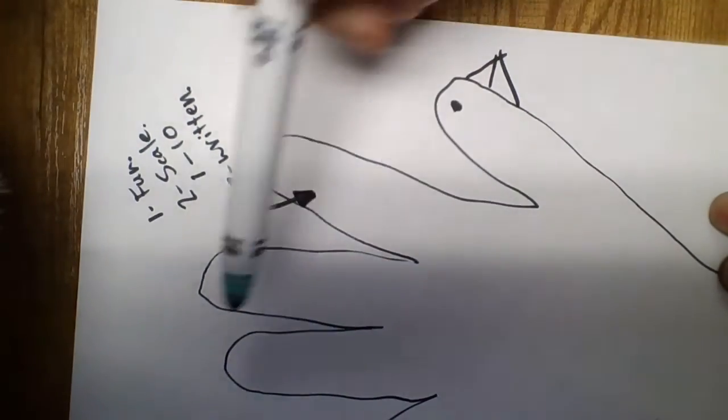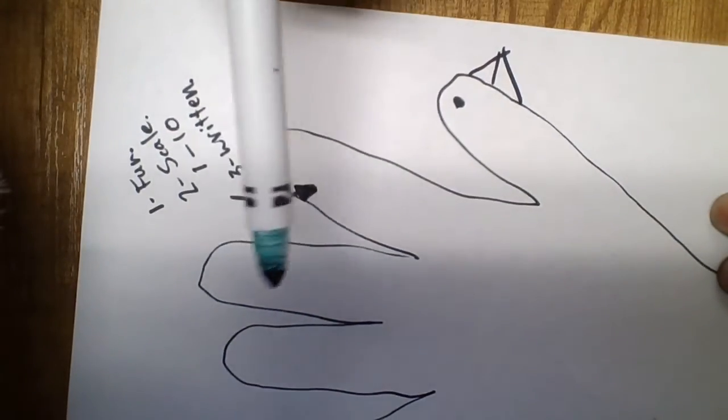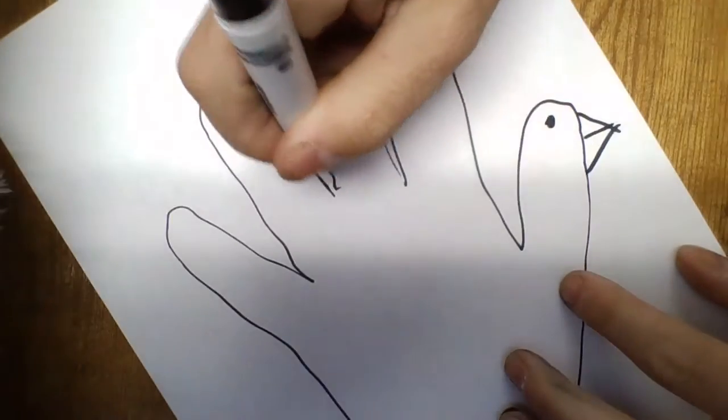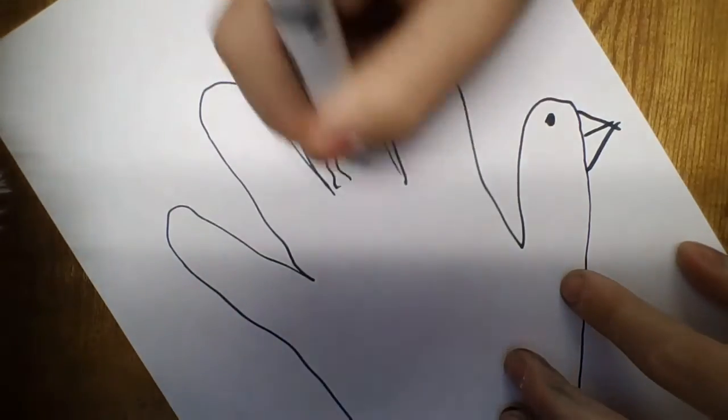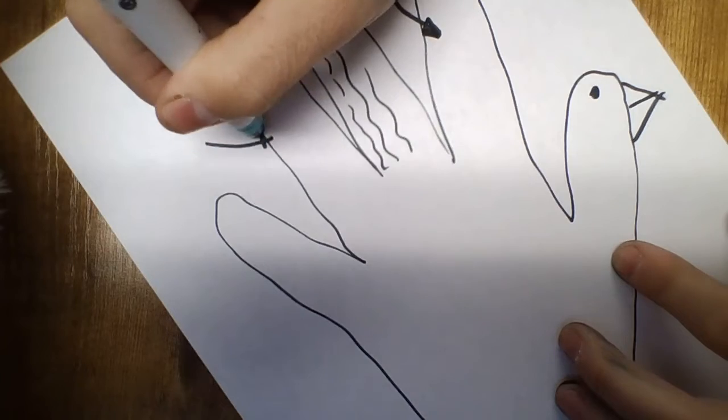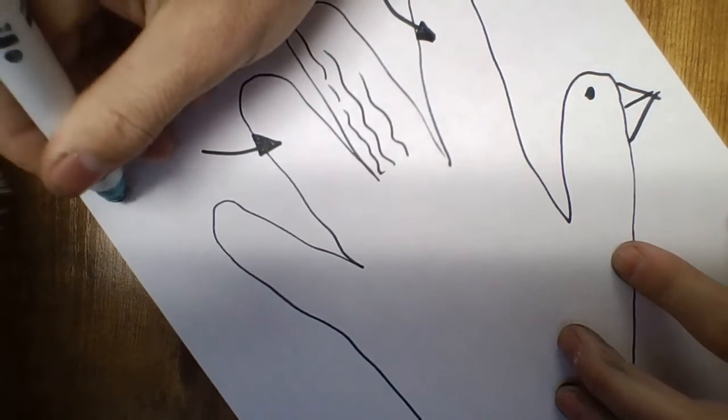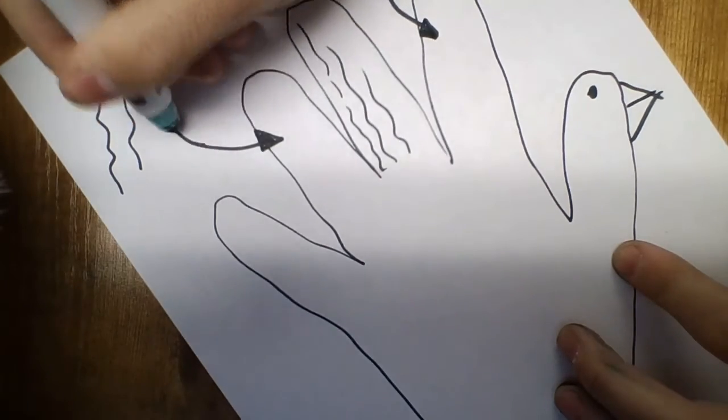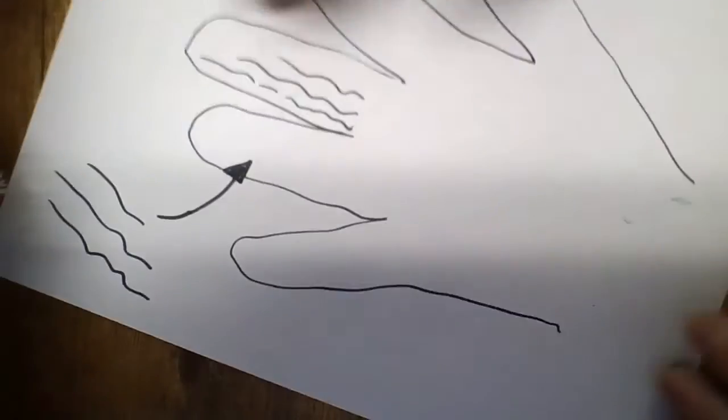Now you might think to yourself, how am I going to fit all this stuff inside here? Well you could write it this way. Just write small and you'll be able to fit it. The other way is you could write it out here on the side, answer questions, and then just draw an arrow to each feather that you're talking about.